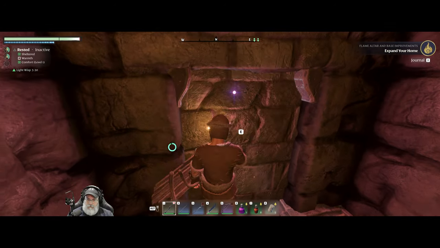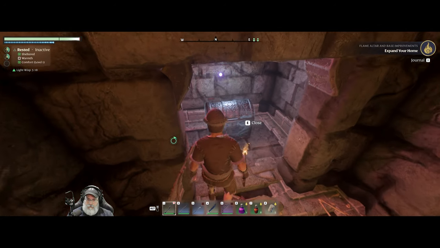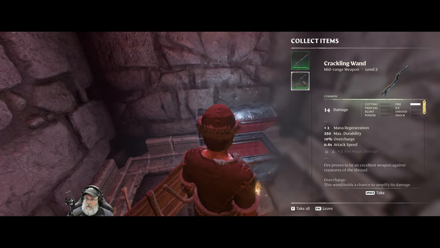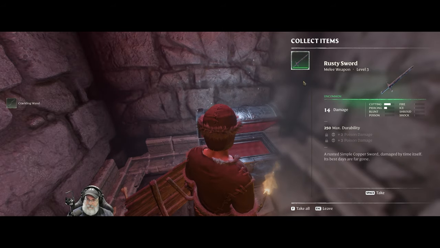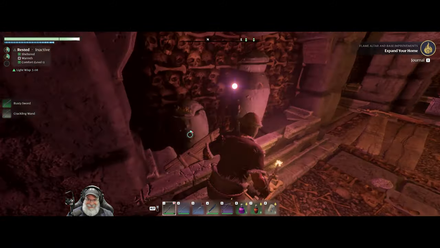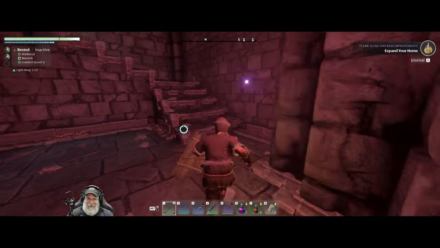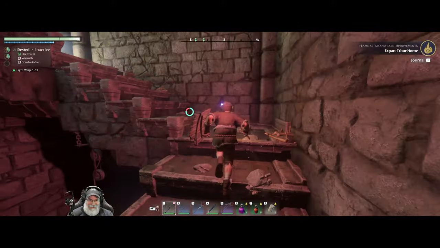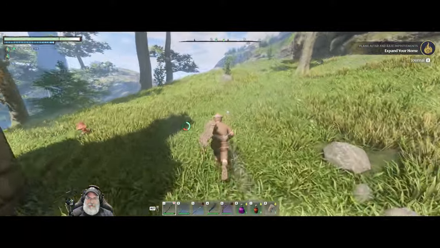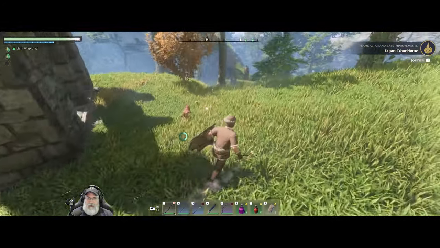We're getting a little short on sticks over here, guys. Are we really? Rusty sword, level 3, cracking, we're below bone. We're below 700 now. 700 can go really fast. That's not enough. We need like another zero on the end of that. Yeah. Okay, I got flint arrows.